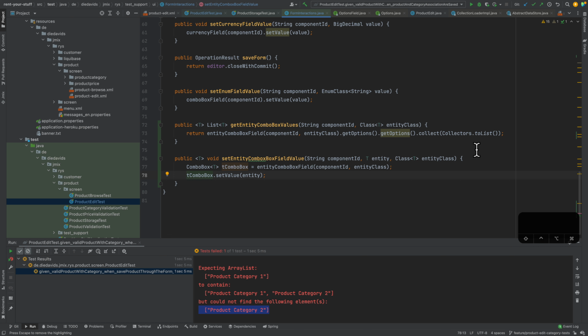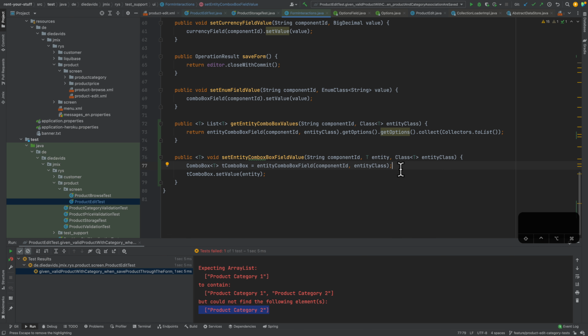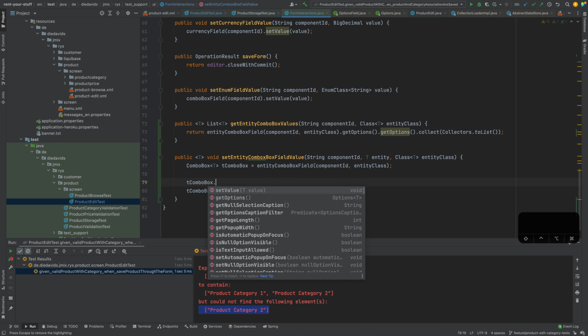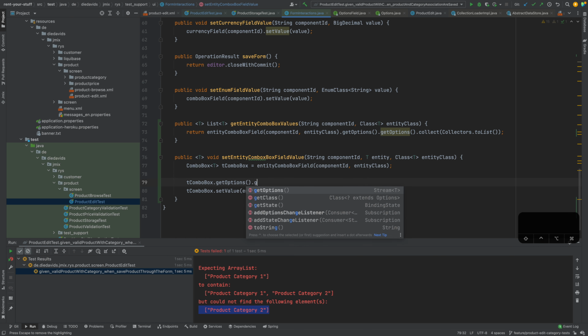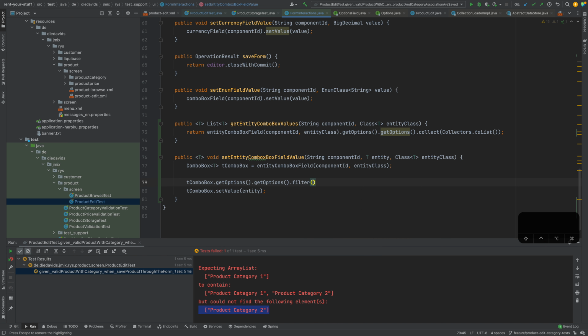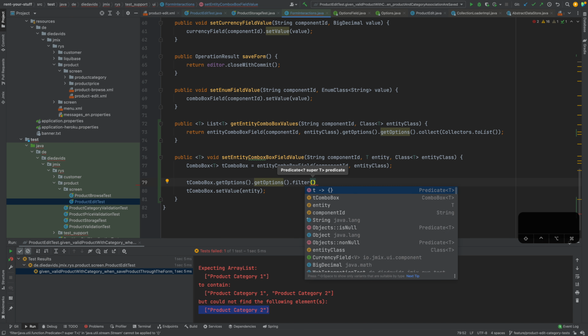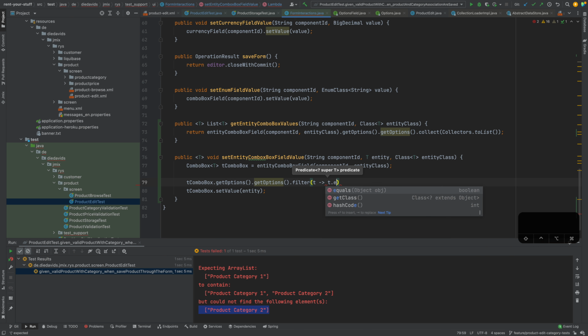Perhaps one additional thing we can do is to ensure that the entry is really present when we do this operation. So we could say combo box get options, and then filter, and for example check on the entity, and if this is not matching, we can say find first or else throw.